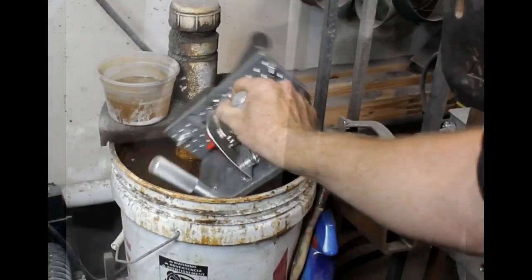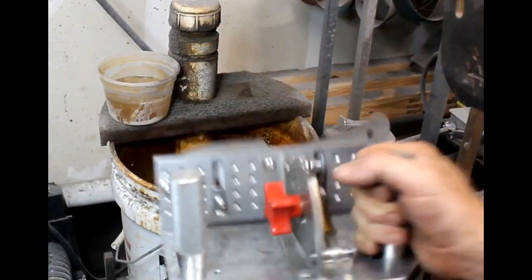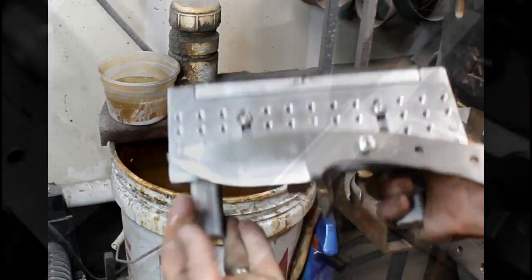You can see here the plunge line. So I've got the belt basically level or even with the right side of the flat platen of the grinder. What I found was the small jig actually fits right into my quench bucket, the entire assembly. And you really want to quench every one or two passes.